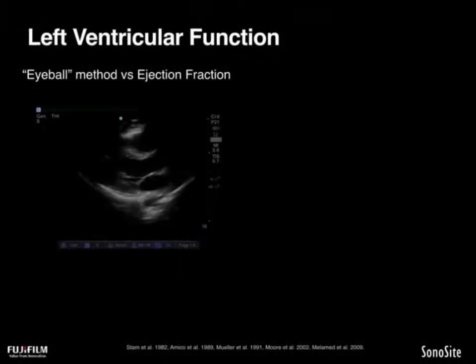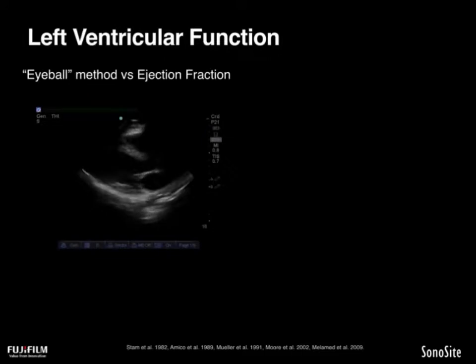Now let's get into the topic of left ventricular function. Left ventricular function is commonly of interest to us at the bedside. When taking on the task of evaluating left ventricular function in a point-of-care fashion, one must confront an immediate discordance between what seems instinctive for us to do and what we have been raised with. And by that I mean the eyeball method seems instinctive, but we've all been raised and steeped in the tradition of the ejection fraction. Now, there is good news.